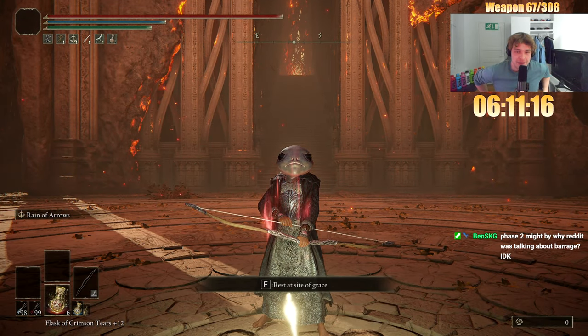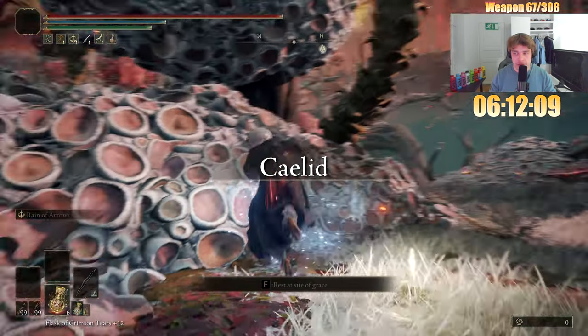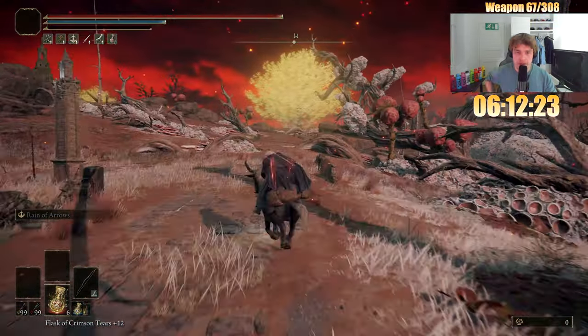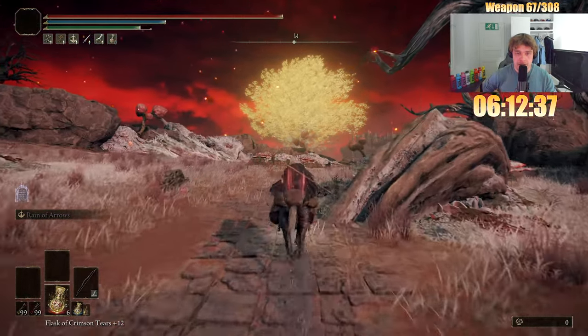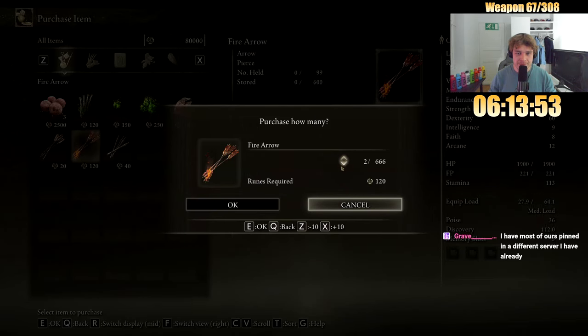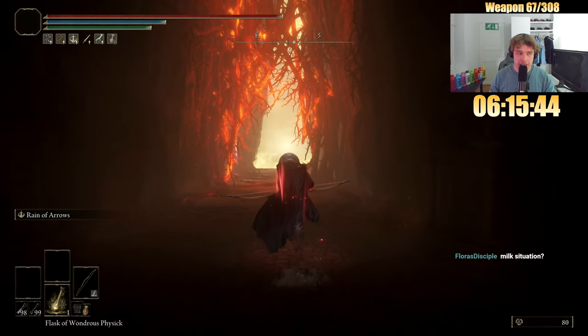Maybe first phase, Rain of Arrows, second phase, Barrage. Good work. We can finish the game. Malenia off Latenna with Sable Rishu. Yeah, that could actually maybe work, if we could keep the aggro on ourselves and run away and let Latenna shoot her. I don't know if Sable Rishu is good enough for us to just run away. Keep the aggro though. Let's go beat the shit out of Radagon and Elden Beast.